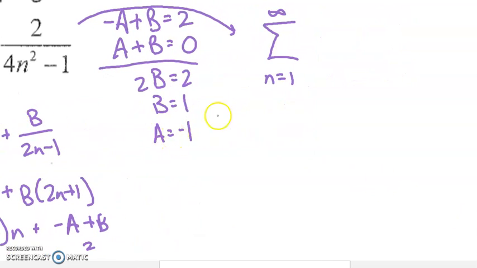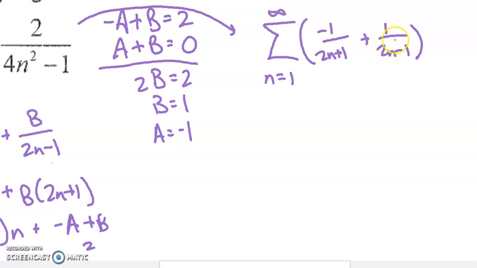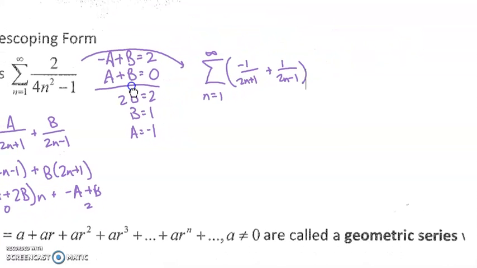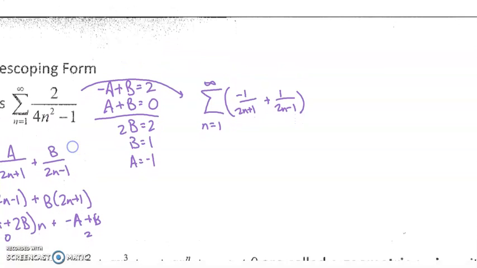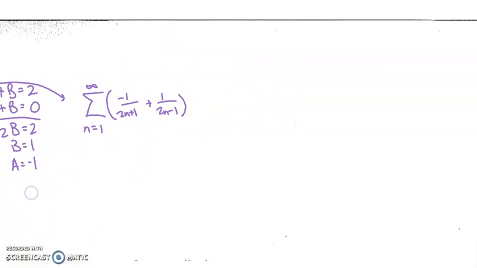All right, so a is -1, so I'll put a -1 on the top and 2n plus 1 on the bottom. b is +1, so I'll put a +1 on the top and a 2n minus 1 on the bottom. And suddenly this looks like a sum of two fractions, one's positive and one's negative. If we're lucky, this thing will telescope. Or if we have contrived it properly. In this case, it's a contrived problem, right? But it works out. It's kind of fun.